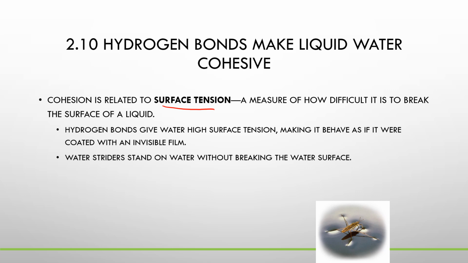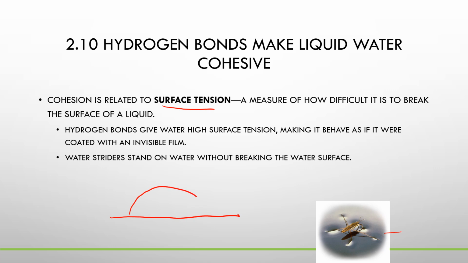So that's why these little insects can walk across the surface of water, because there's almost like a film where the water molecules are sticking together. And this water strider bug does not break those bonds. The mass is not enough. If we tried walking on it, our force would be more than the hydrogen bonds could take. So that would lead to the surface tension being disrupted.